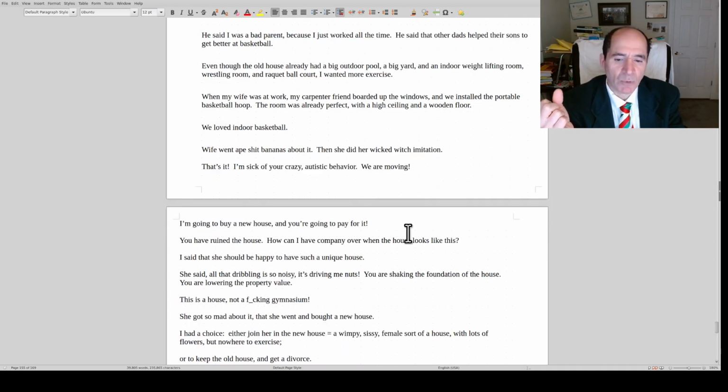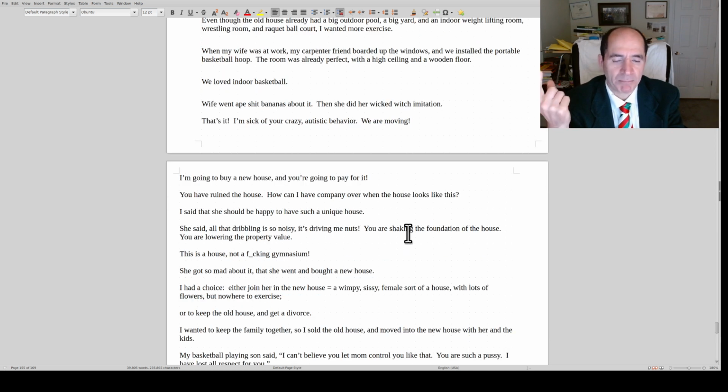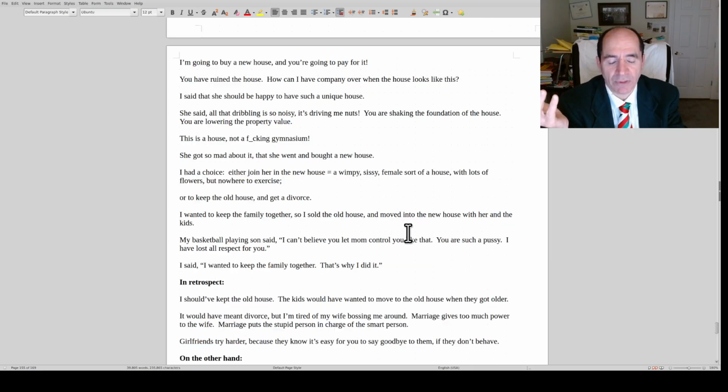And there's a little more to the story than this. I had converted the upstairs bedroom into a racquetball court. I actually did a whole bunch of things with the house. I loved it. I designed the whole thing. The whole basement was a work. I think she said it's not an effing gymnasium.